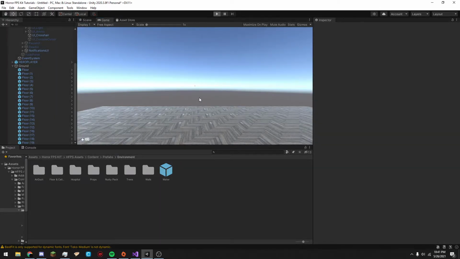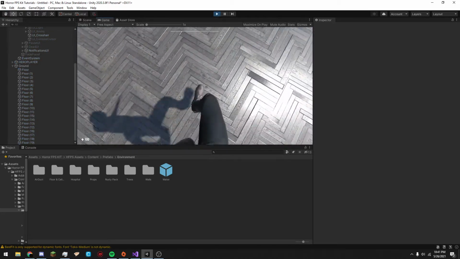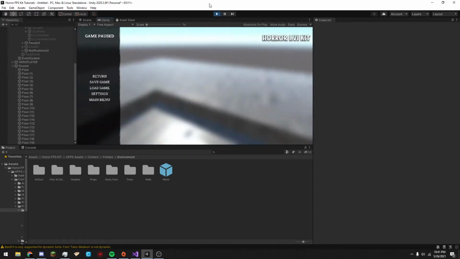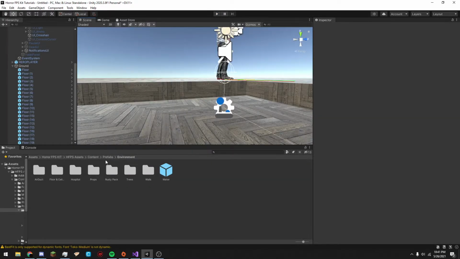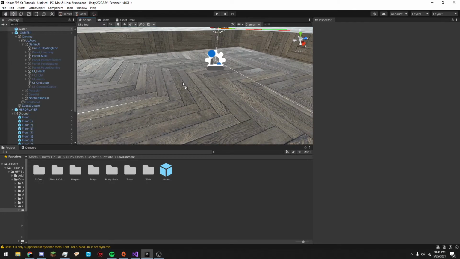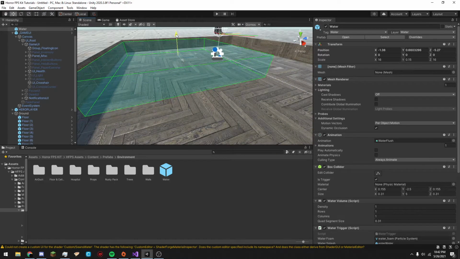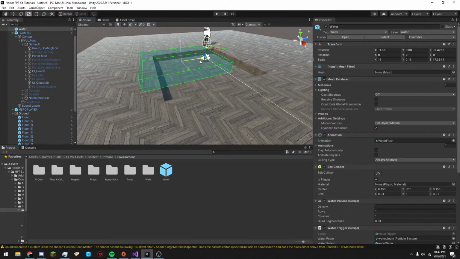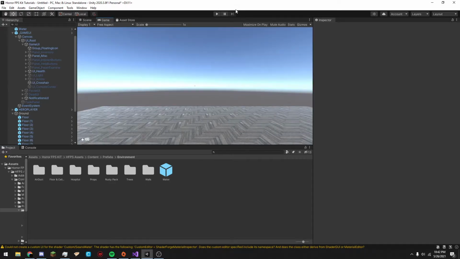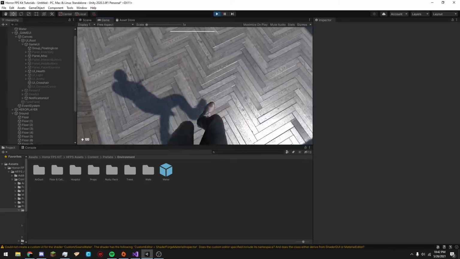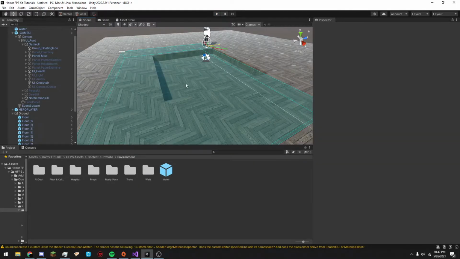So if we go ahead and play now, first of all, you can hear we have footsteps now, and everything's different, but now we have a little drop here. So let's go ahead and fill it with water. Horror FPS comes with some water stuff you can use. Just gotta balance it correctly. I'm not sure if that's actually the water, though. Pretty sure. Yeah, I actually have the water thing, I guess.